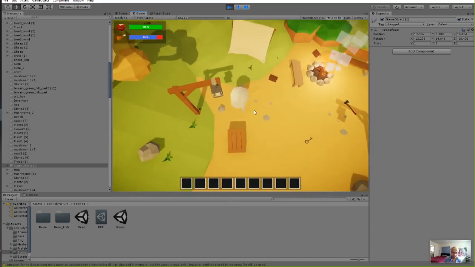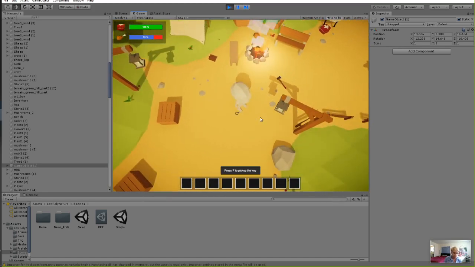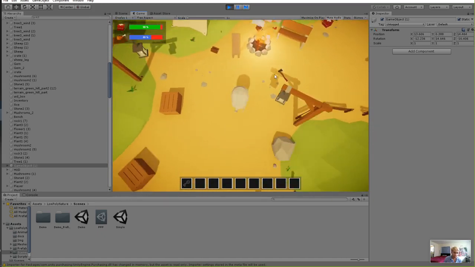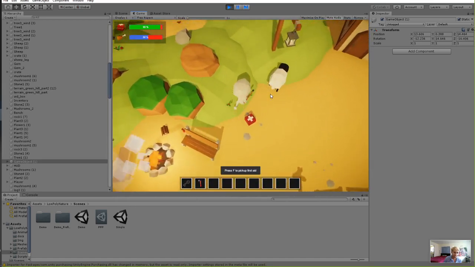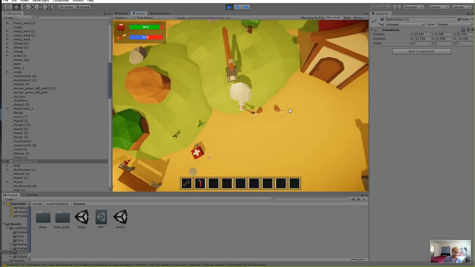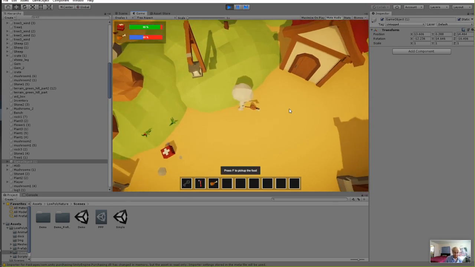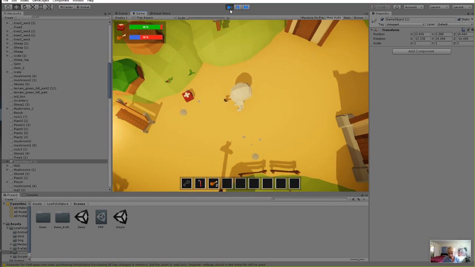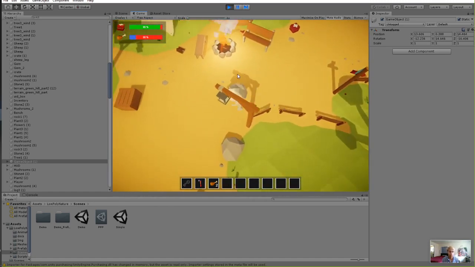I press WASD. Apparently I've got a hunger meter and a health bar. I can pick up objects and do stuff. I think if I get this axe and then click the axe, I can hit some sheep and get some mutton chops. Pretty extensive asset. You could see yourself doing a lot of different kinds of things with this. But I think the first thing that I really want to do when I get into this is just test the limits of what this actually gets us.